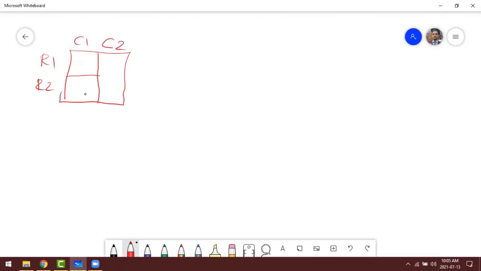How can we create something like this? First thing we have to think about is the row, right? First, inside the table, we have to create the row. So let's put the first row.